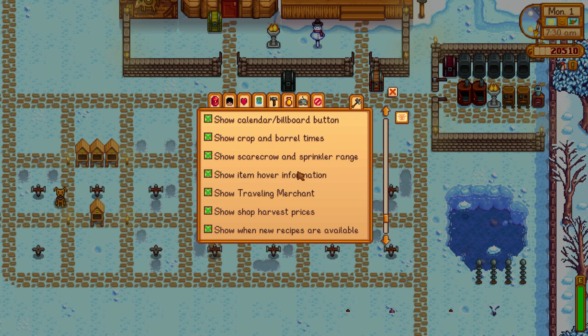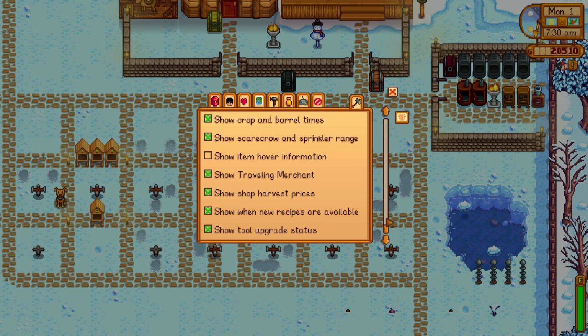Yeah. Item hover, no, we've got a mod for that already, separate, and it clashes. Travelling merchant, handy, just gives us a friendly reminder. Again, another tooltip in the top right there. Harvest prices, that shows you the price of the harvest crop when you buy seeds, so you can determine the profit margins. Show when new recipes are available, Queen of Sauce, we check that every morning, not too bothered.